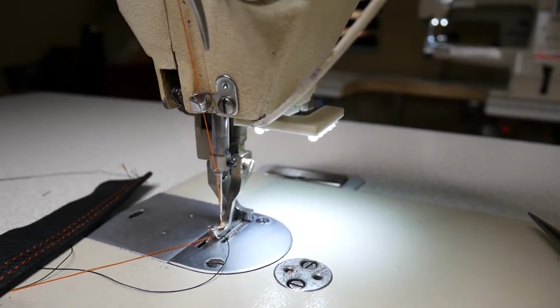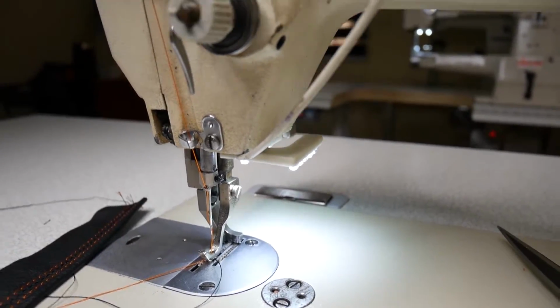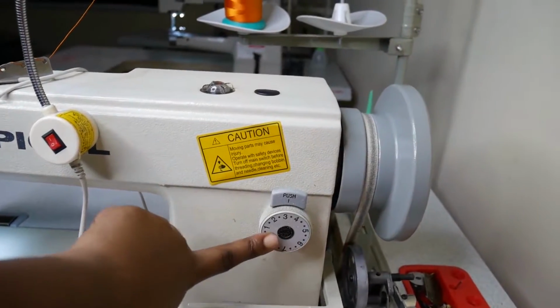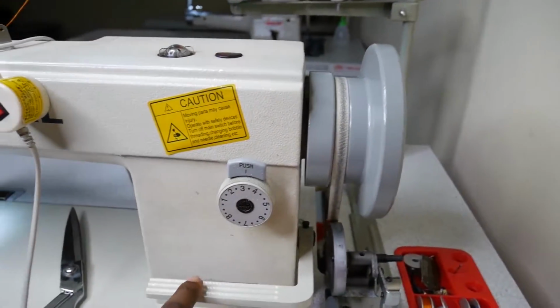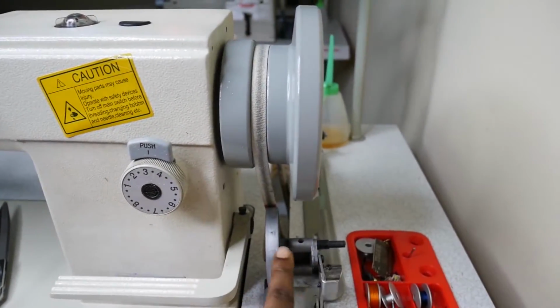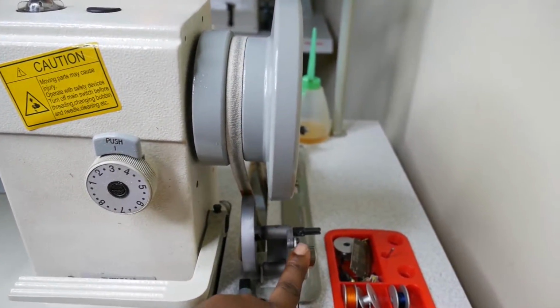So the other functions are, on this side you have a knob that controls the size of the stitches and a little lever here that controls the direction. This addition is for rolling the bobbins when you are sewing.